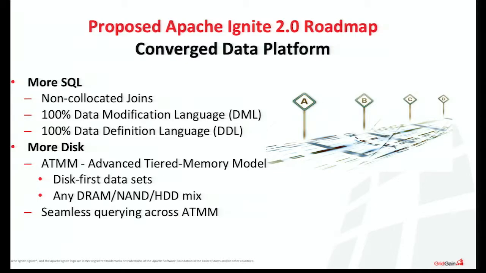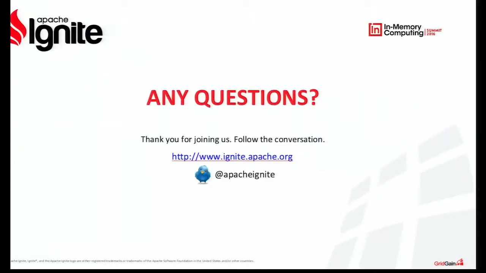You basically have one universal layer that consists of RAM, flash, storage, slow spinning rust, and network attached. And it's going to be completely transparent for you. You can just issue the query, store data, work with it. And that's our idea, what we call the Convergent Data Platform. And hopefully you guys are going to see it from Apache Ignite in probably less than a year from now. So I think that's my last slide. If you have any questions, I'm more than happy to answer.